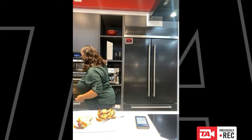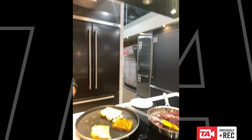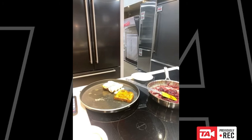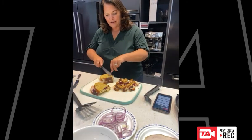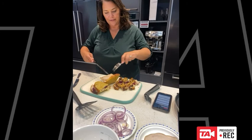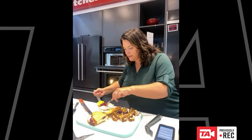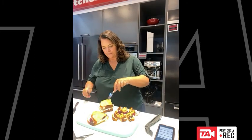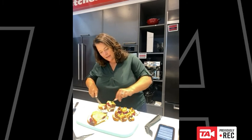We're definitely at melt factor now — I can take these out. We've got some melty cheese happening. I'm going to give it a nice little chop. I forgot to put the cranberry sauce on — let's do that now. Put some cranberry sauce on, because this is part of what really makes this delicious. Give that a nice little cut. Perfect.